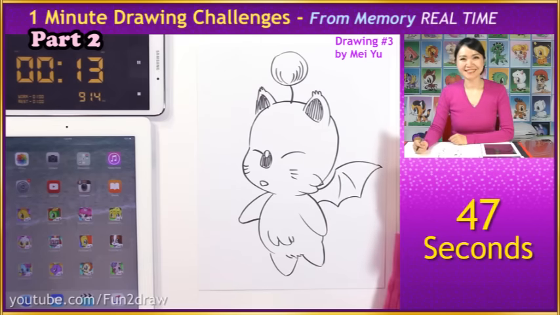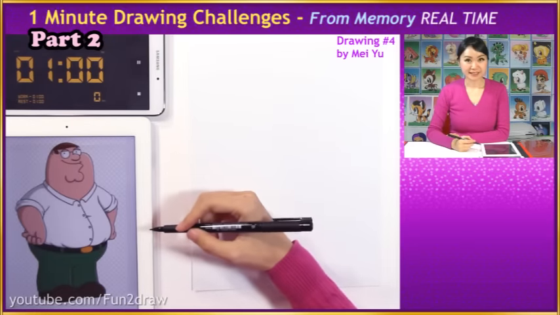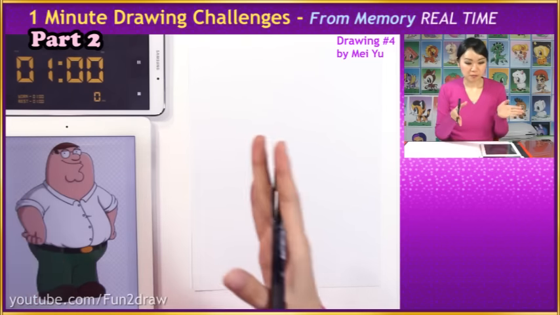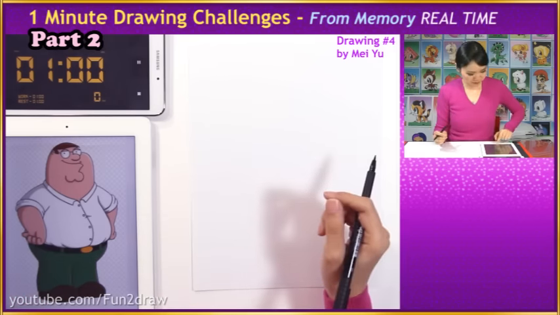Alright, 13 seconds left! Alright, so character number 4 is going to be Peter Griffin from Family Guy. I think he's going to be quite challenging because of all his details. And my goal is to not hear the second ding at the end, but if I do, then I have to stop, no matter if I'm done or not. All right, let's go.